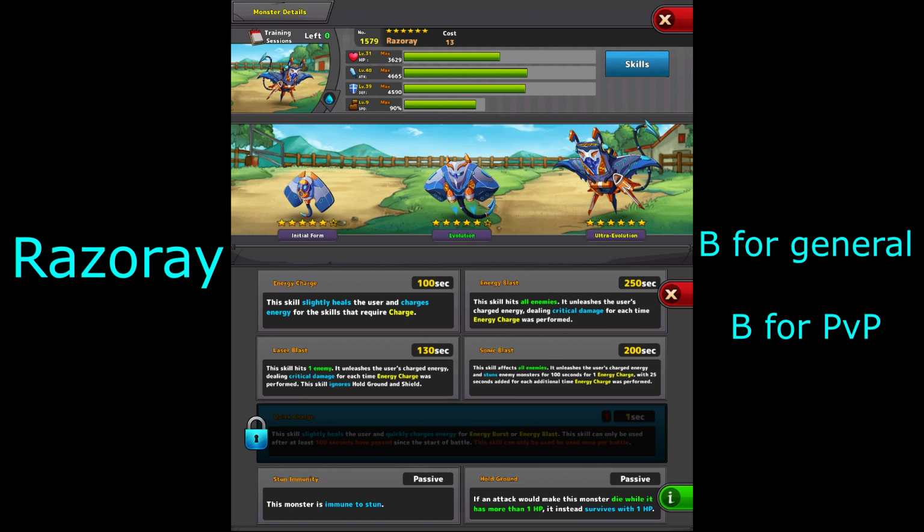You tend to use it with the laser blast, but that said, I've barely seen anyone use this. Unfortunately, it's just not that viable. It's fine, but it's just a weaker legendary. You can come in and do something immediately, and then it will do stuff very slowly, and that's basically how it works. The difference between this and Deer Dragon is this has hold ground, which makes it more reliable to begin with, and also more difficult to remove in a rush.